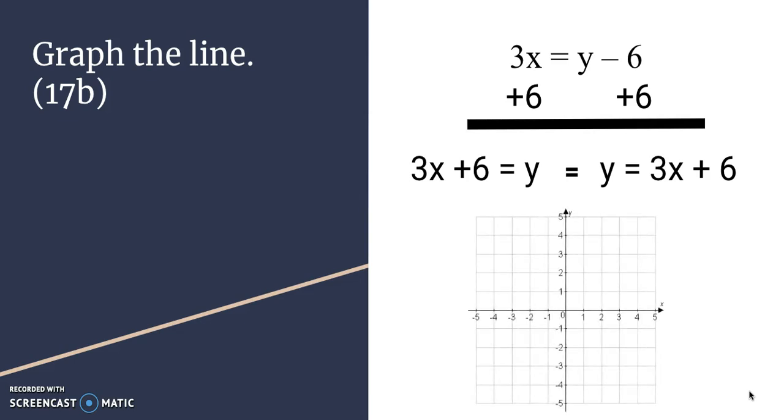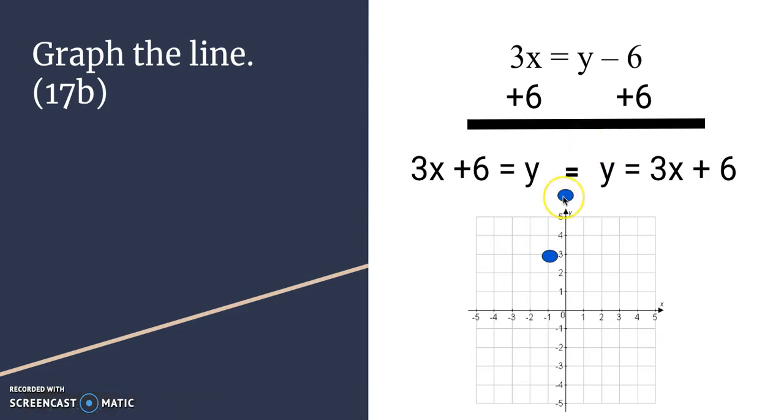Once here, I have my graph, okay, and I always start with my b, or my y-intercept, which is always the tail, the piece that's hanging off that's not connected to the x. So I have a positive 6. Now my graph is a little small, but I put my dot on 6. From there, I have a 3x. This is my slope. So I can go from this point and I go up 3 over 1.